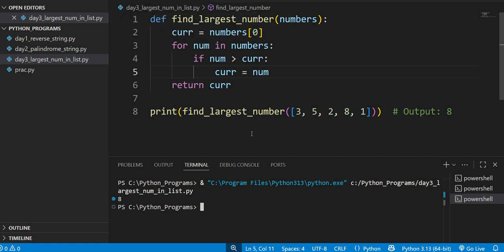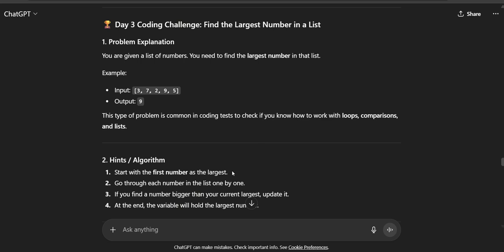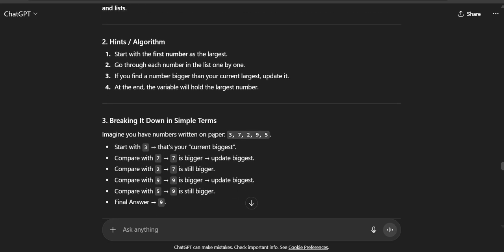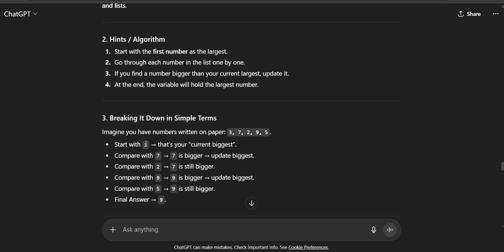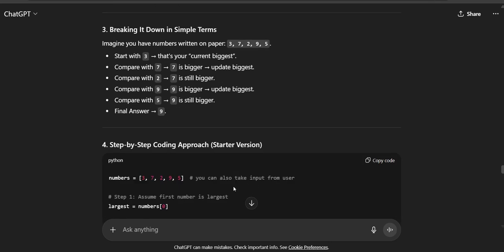Next, let's see how the function goes. It starts with 3 and checks whether 7 is greater than 3. Yes, so it updates the biggest. Is 7 greater than 9? No, 7 is still bigger. Sorry, 9 is greater than 7. Yes. Is 5 greater than 9? No, so 9 is still the biggest. Then the final answer is 9.